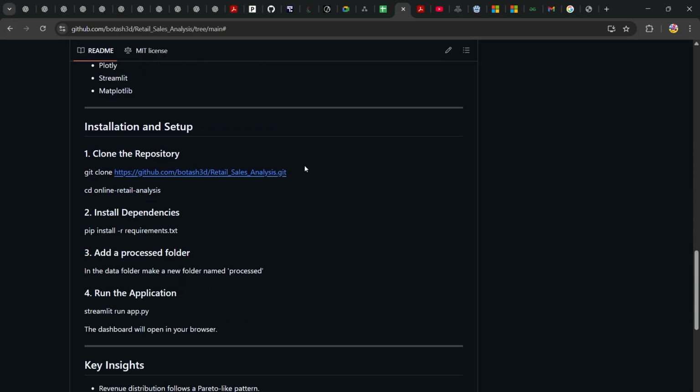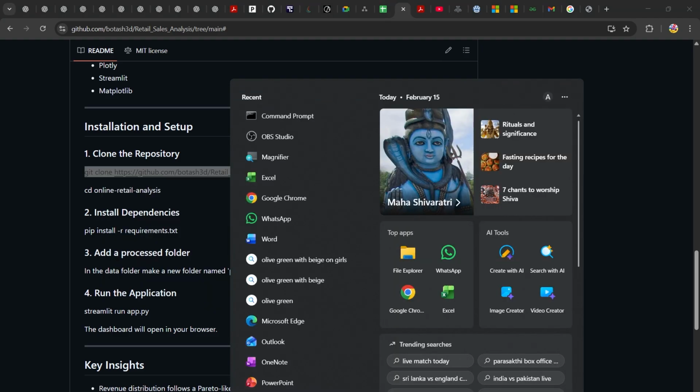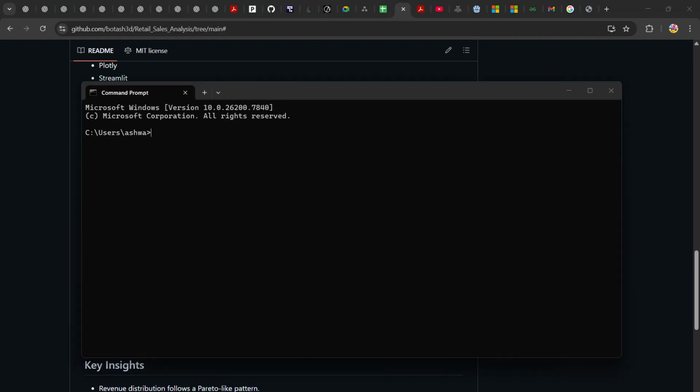I have not made it on Windows, so I don't have it locally here, but I'll show you how to install it and how to make it run on your PC. So first thing, I'll just copy it. I'll go to command prompt and I'll select the drive that I want it in and then the folder that I want it in.